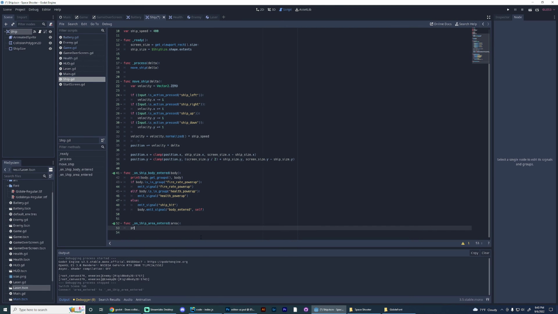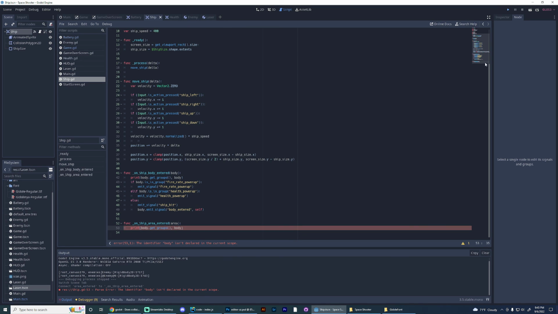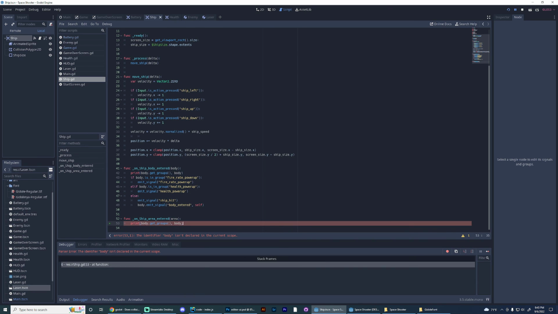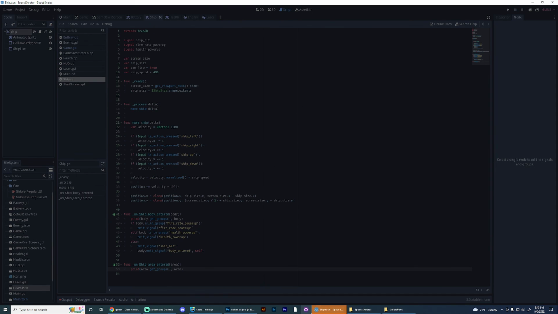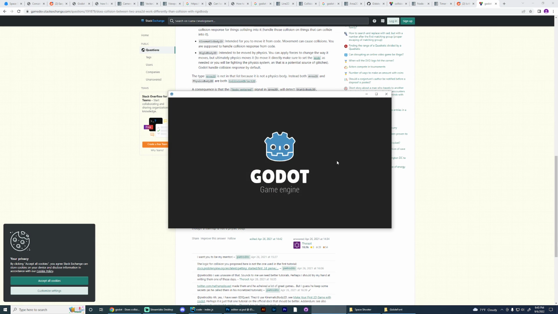So let's try this. We'll just say print groups. And we can just put it on ship to start. Oops. No, fine. Whatever you want to call it. No. Boo. Alright.